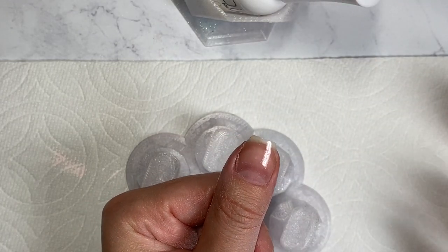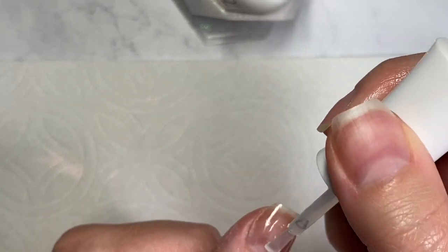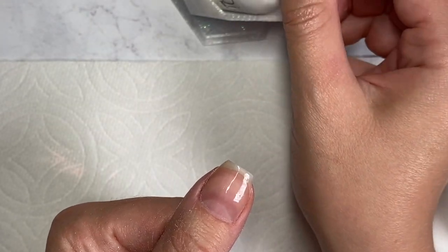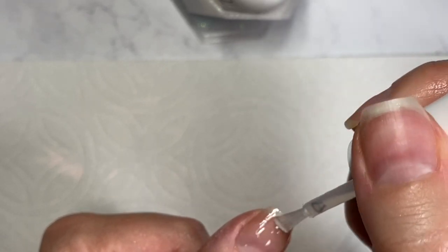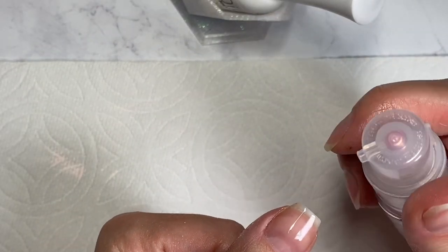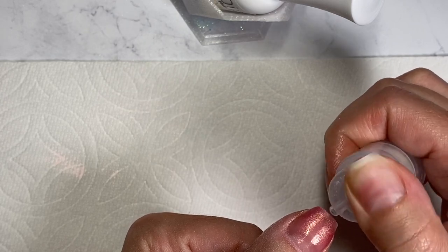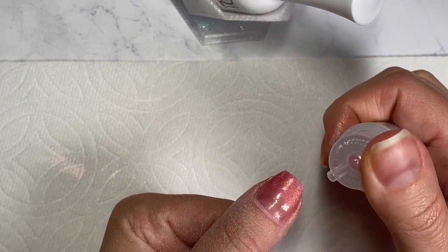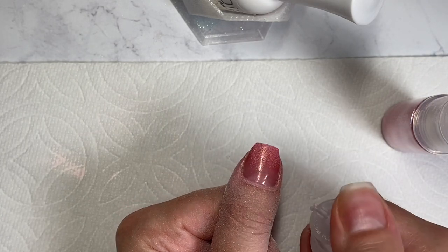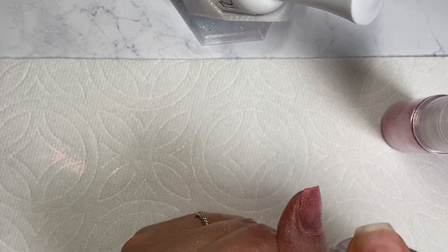I think for this tutorial, it's probably gonna be easier if I don't use the finger rest. So I kinda have to move my fingers around a little more in this one. So I'll just try to steady myself here. Start with the tip here. I mean, it's like super easy. It just does all the work for you. Normally it'd be tap, tap, tap, tap, tap. Here you're just pump, pump, pump, pump, pump. Super easy. Honestly, if you wanted to do a clear ombre, I think this makes it so much easier so you don't contaminate the clear.